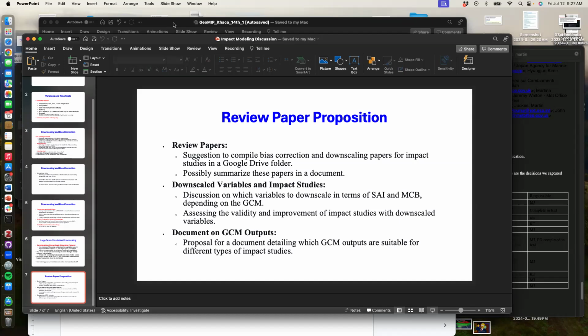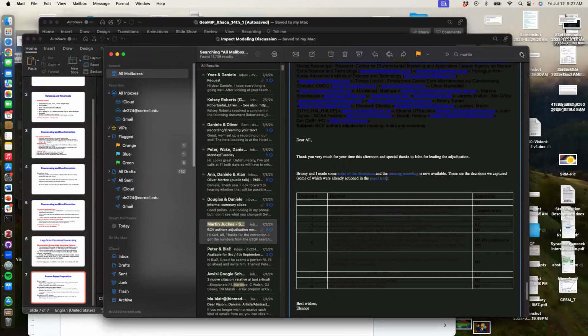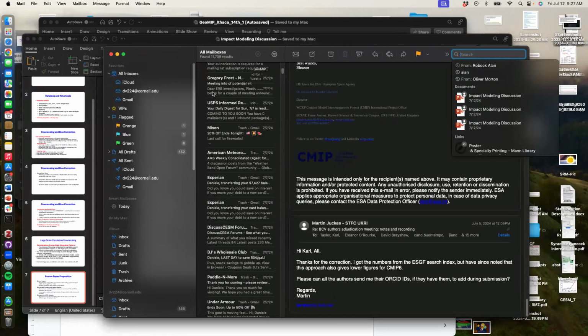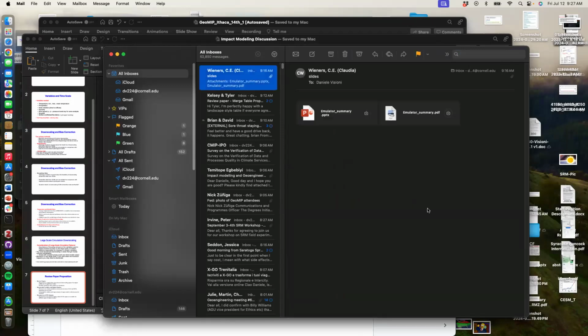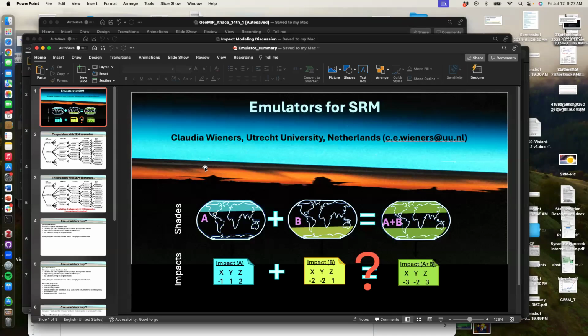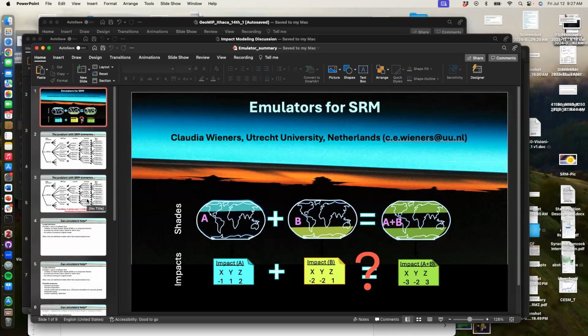Brian? It's really just a note, there are at least two efforts going to compile different papers, just so you're aware, and if you have papers to contribute from GeoMIP specifically in terms of downscaling impact studies, Alex Wong is trying to create a database, and we could pass that on.